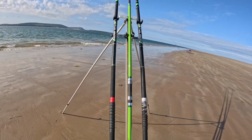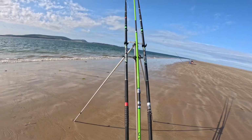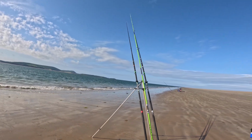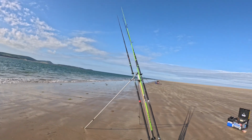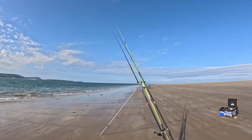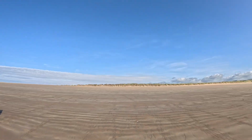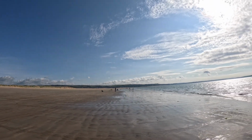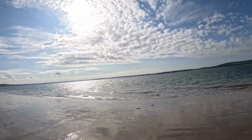So we've got the 3-piece Cobra, it's the old one. It's a good old mackerel rod for me, that is, for down west and things. Slam a load of feathers out on that a long way. Fathom casting specials. We've got some prawn with us as well, just in case we do get a chance of a few hounds. The boys are going to mix it up a little bit.